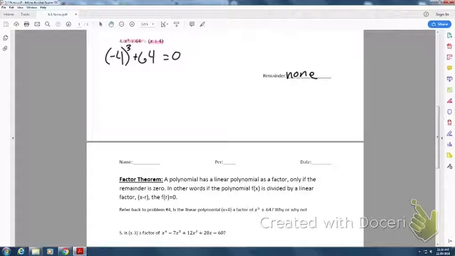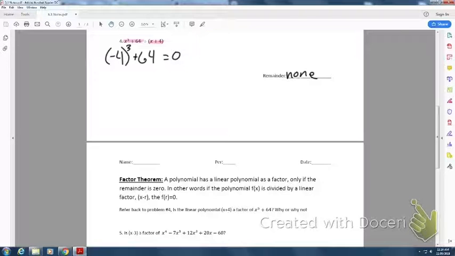The good thing about the remainder theorem and the factor theorem is the process is the exact same. What differentiates them is if you go through that process and you get a number, that's the remainder theorem, because that number is your remainder. If you go through the whole thing and you get 0, that's the factor theorem. And what that means is that linear polynomial is a factor of the dividend. So it's the exact same process. You're not learning anything different between the two. You just need to know that if it's 0, that linear polynomial is a factor. If you get a number, it's not a factor, and that number would be your remainder.